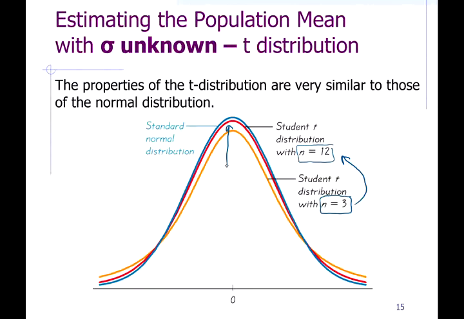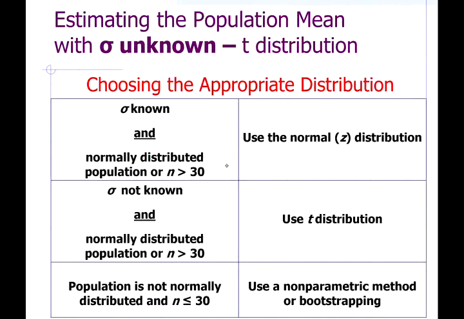All right, so it's important to choose the correct distribution. Now, we've talked about estimating the proportion, estimating the mean when we know sigma, and estimating the mean when we don't know sigma. So when you know sigma, when you know the standard deviation of the entire population, and one of these 2 things is true, either the population is normally distributed or your sample size is larger than 30. We've talked about this in my previous video. Use the Z distribution, use the normal distribution.